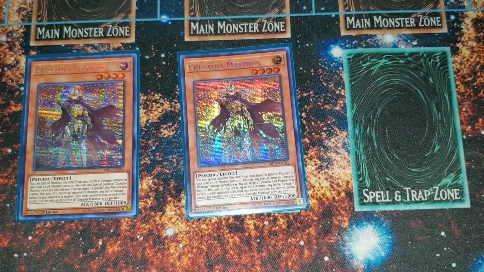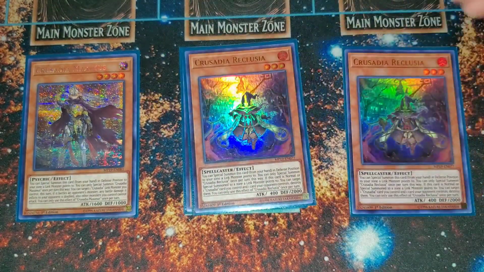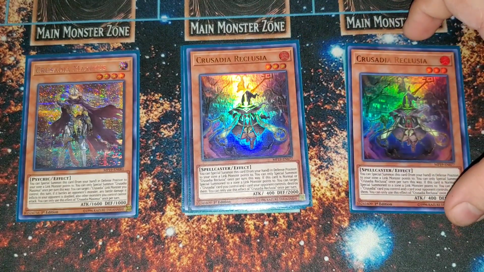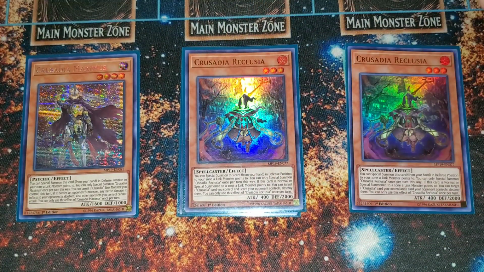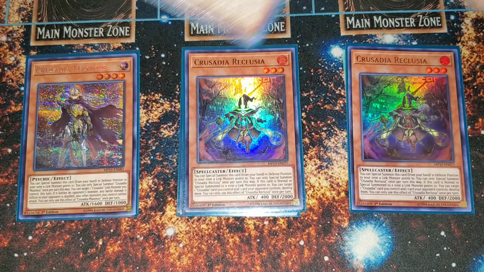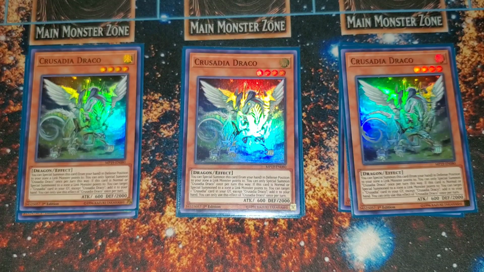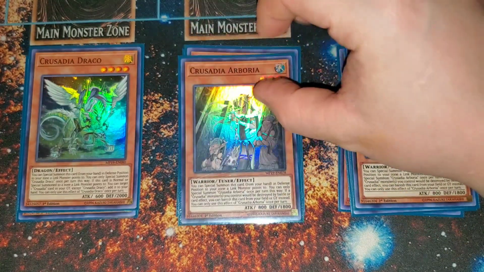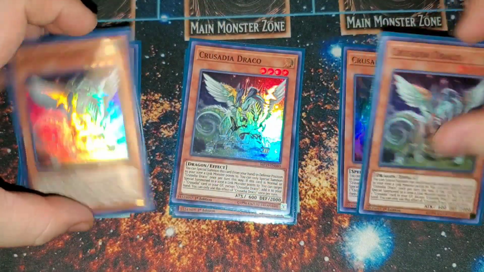Now, we have the Crusadia package. We are running 2 Crusadius Maximus and 2 Crusadia Reclusia. Honestly, I might bump Reclusia up to 3 and maybe cut Maximus down, maybe out entirely, because Reclusia is better than Maximus because it's a spellcaster, and there is some synergy with the spellcaster part of this deck. And of course, we are running the best Crusadia in the deck because it's a dragon, Draco. It's insane, a free dragon extender. Then we have our 2 Ouroborea, which is for Helki Fibrex plays because it's a tuner. So that is our Crusadia lineup.